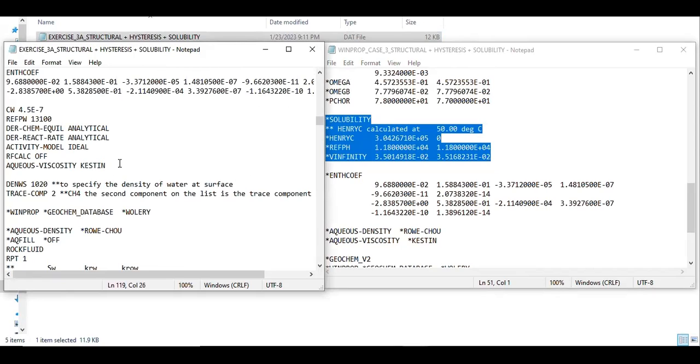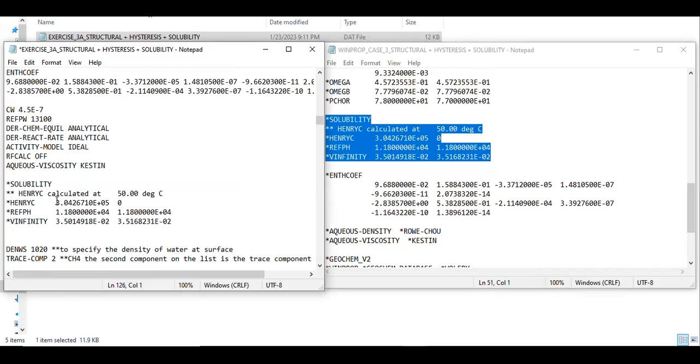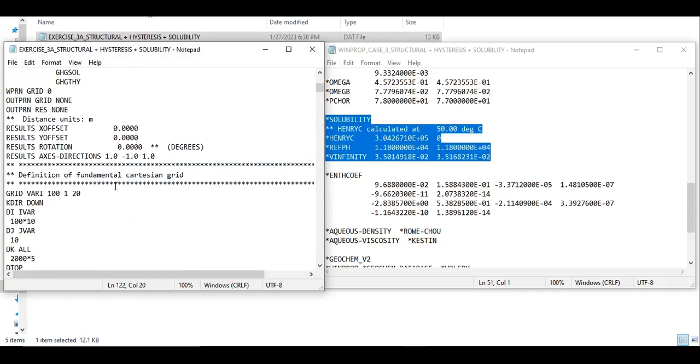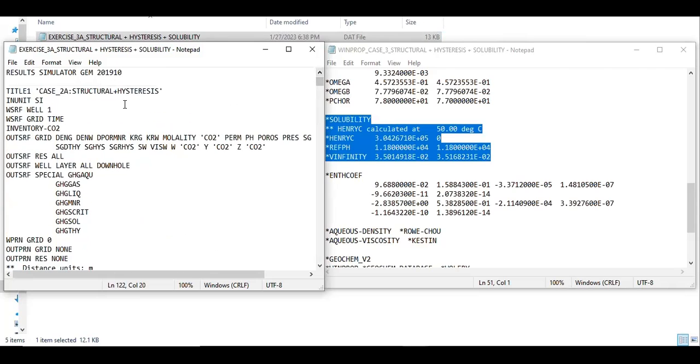Maybe we can put it here, right? We are still inside the fluid model. I will copy the solubility keyword here, and then I will save. It's wise to change the name as well: 3A, structural hysteresis plus solubility. Perfecto.